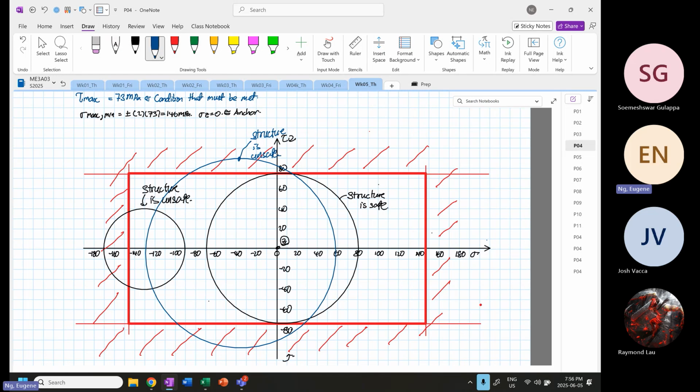Once it goes outside the red box, the structure will what? Will yield. Okay? So you can see I'll give you two cases where you will yield. One case where everything is good, i.e. the structure is safe. Okay, so from here we are going to draw our first situation. So now you understand the red box, and when the circle is bigger or goes outside the red box, the structure is deemed unsafe.